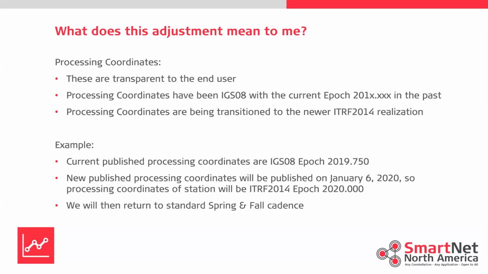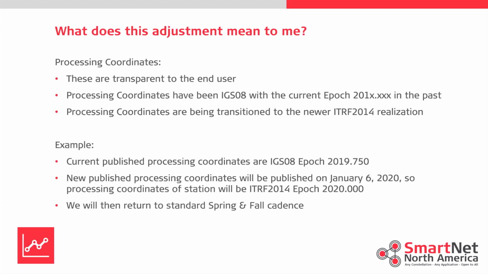If you're in some of the newer applications, this could possibly affect you. But if I'm just doing survey work, when we update these coordinates, it doesn't affect you, except that it improves our ability to deliver a quality network correction. But as far as being reflected in your measurements directly, it doesn't. But we want to talk about it so you know what's going on. These are transparent to you guys. We're currently in IGS08, which is what we're in at 2019.750, and we'll be transitioning to the new ITRF 2014 realization to get in alignment with everything else that's going on globally.